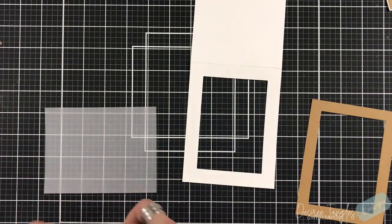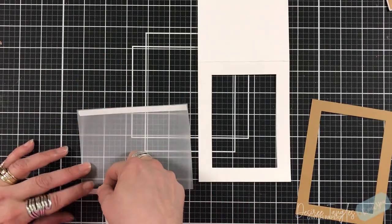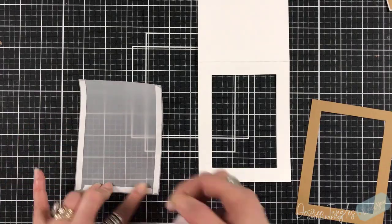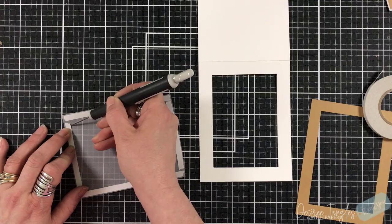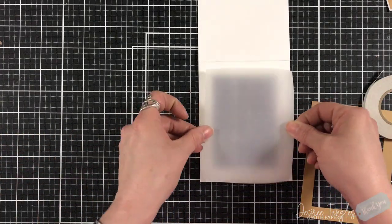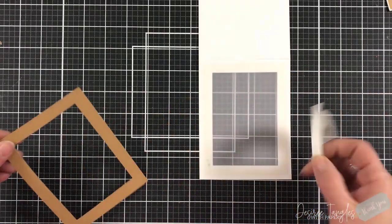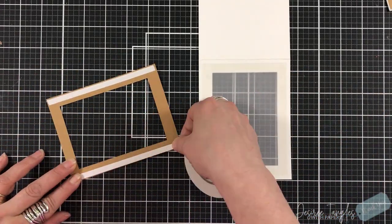I have this piece of vellum. We're going to adhere that in between the craft frame and the card base. So it's going to create this window type thing. Once that's in place, we'll put our piece of craft cardstock right on top of that.